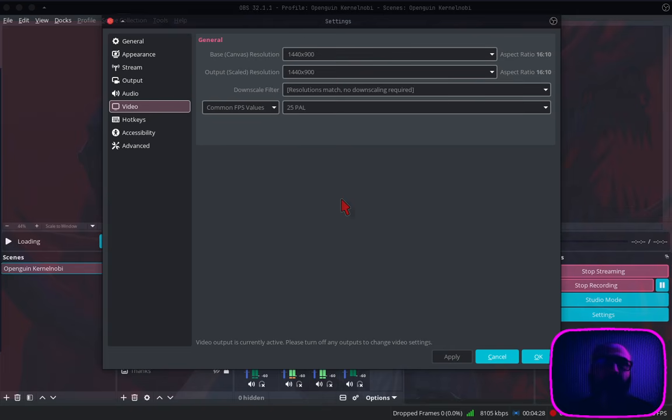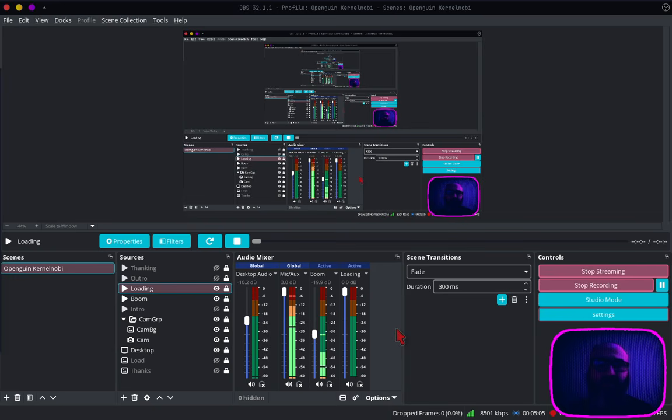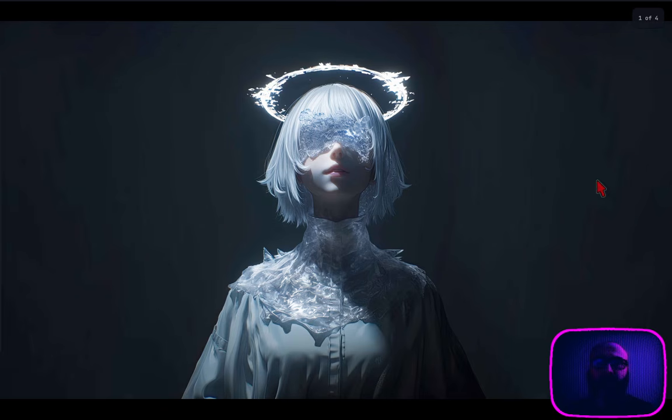As you can see, the system is running in its native screen resolution of 1440 by 900, but I'm streaming and recording at 25 FPS. And these are the settings that I'm using. For the streaming, I'm using the software x264 encoder, preset very fast, the default basically. And then I'm using the MKV file format with the hardware encoder of, it's not hardware, I'm just being an old cow now. It's just software, but a better setting for the recording. Anyway, that's it regarding the streaming stuff. And let's go back to the system.